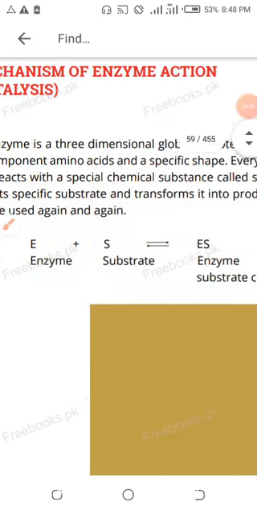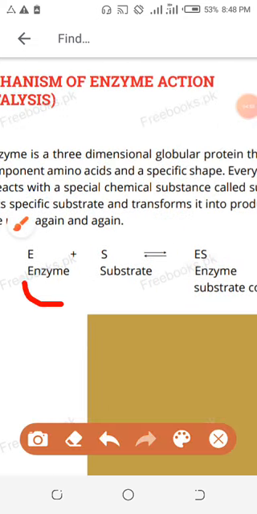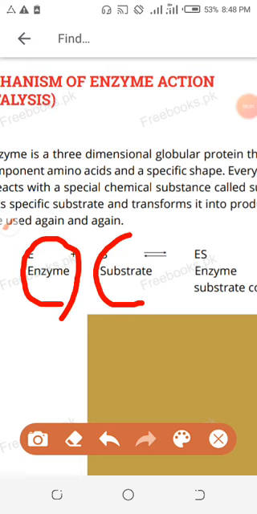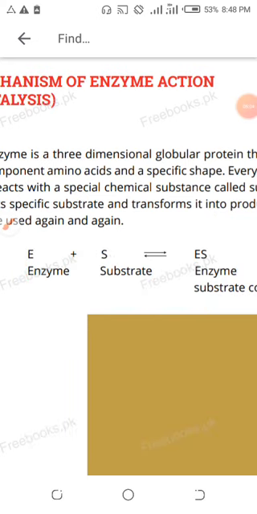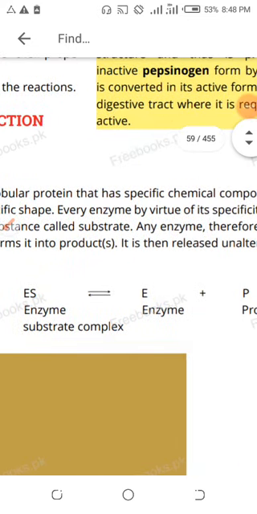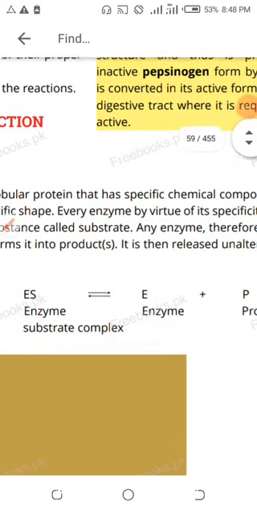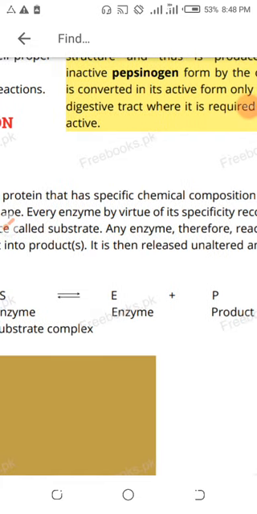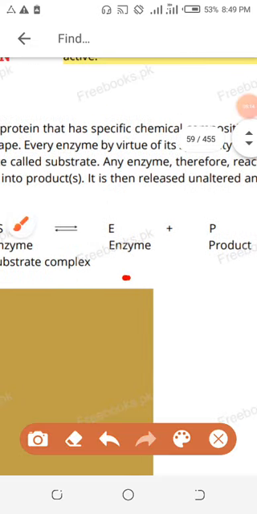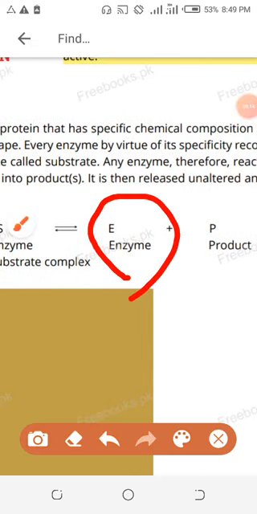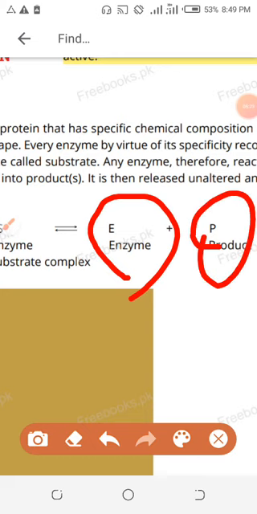This is an enzyme. Students, you are watching, this is very easy now, because you learned a difficult thing. The enzyme reacts with the substrate to form the ES complex, enzyme substrate complex. When the ES complex is formed, after some time, the enzyme will be separated. That is our catalyst, because it will be used for another chemical reaction and will not be consumed. That is the point. And the product, which is our output, will be formed.